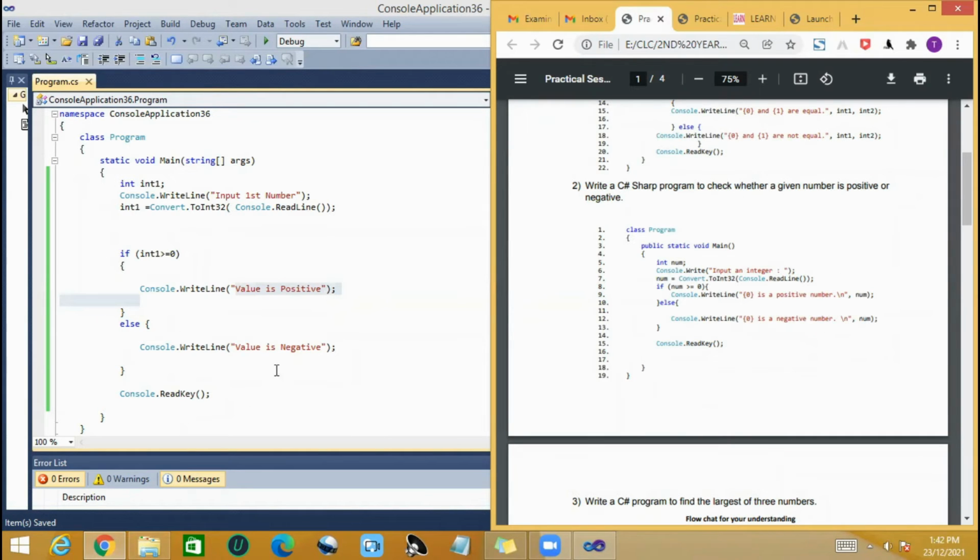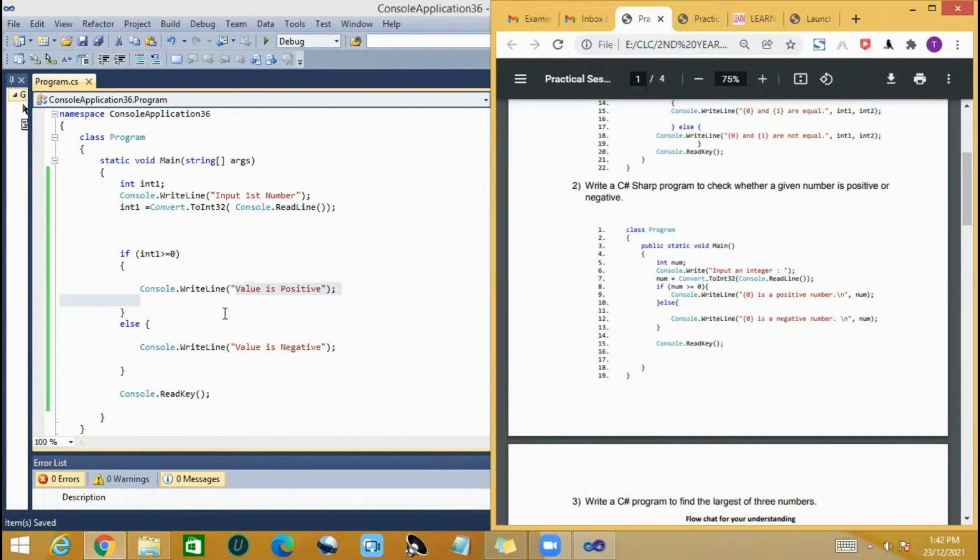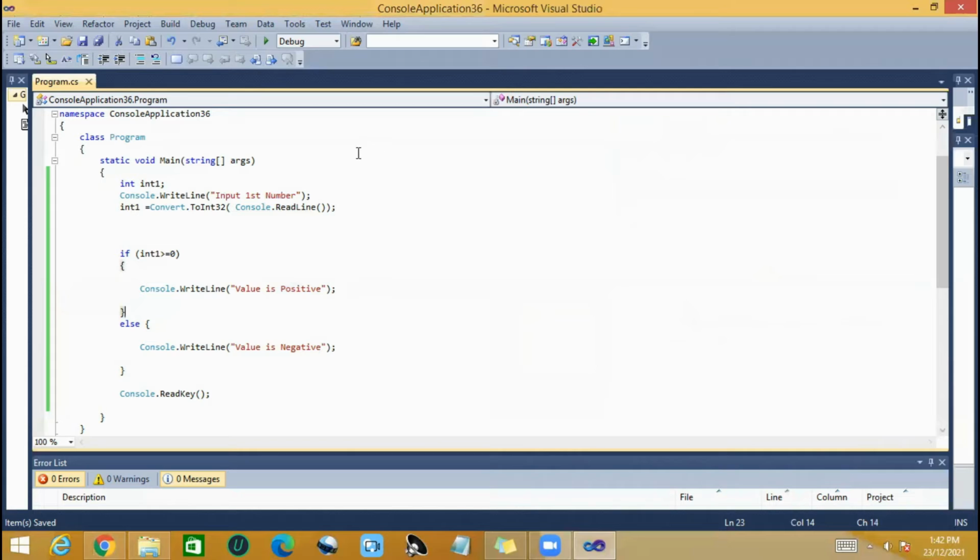But I'm not going to write the same program by looking at the program, and I'm not going to write the same thing here. But I think I can write the program. Most of the time both the programs are similar, right? So now I'm going to run the project.